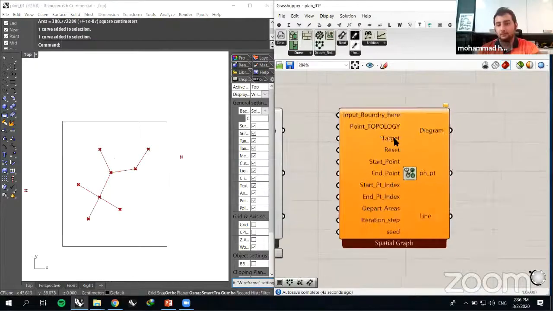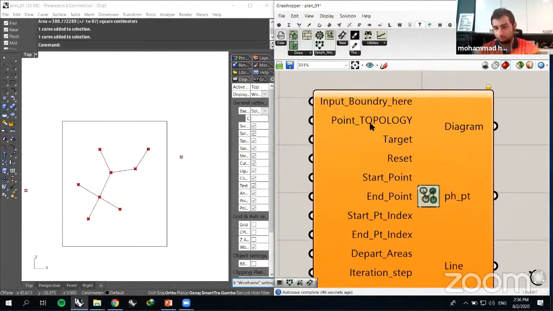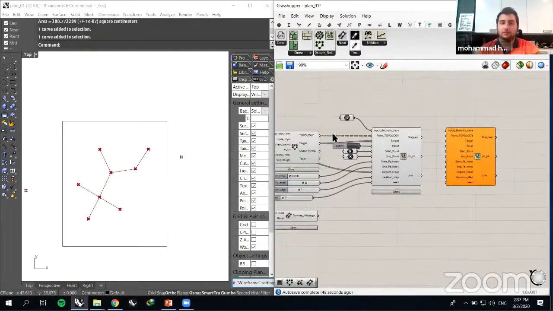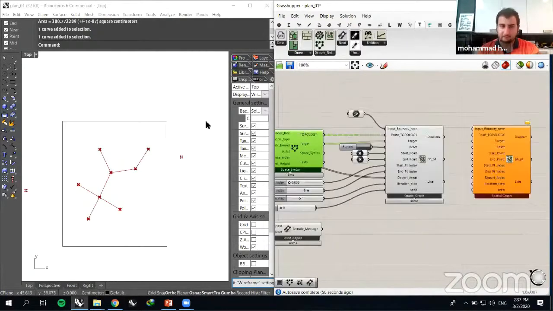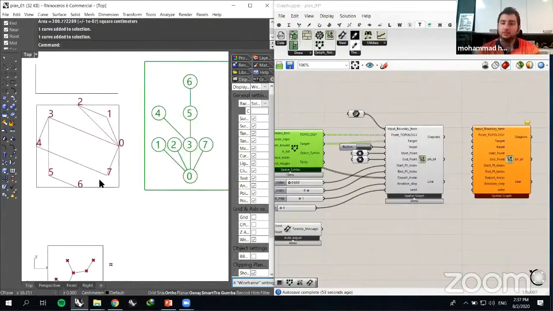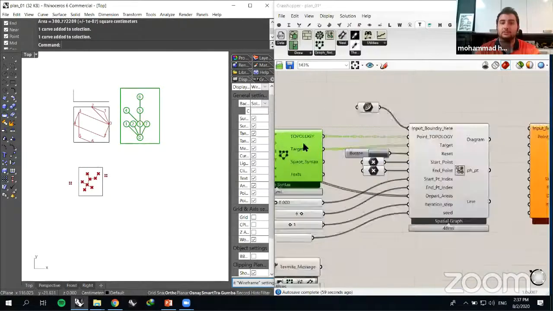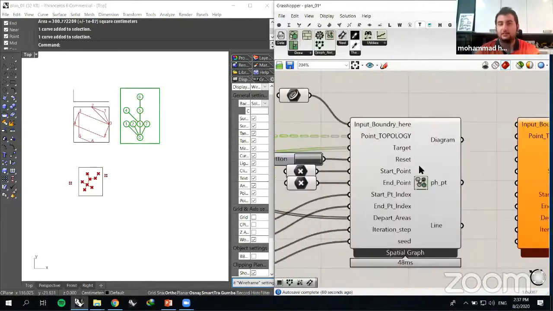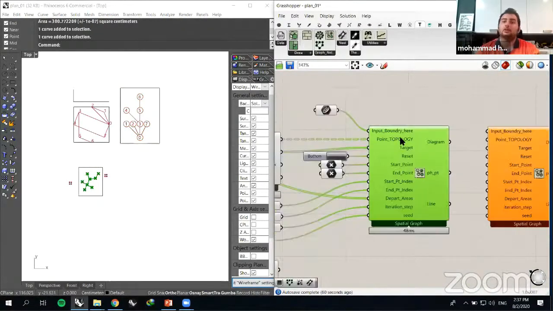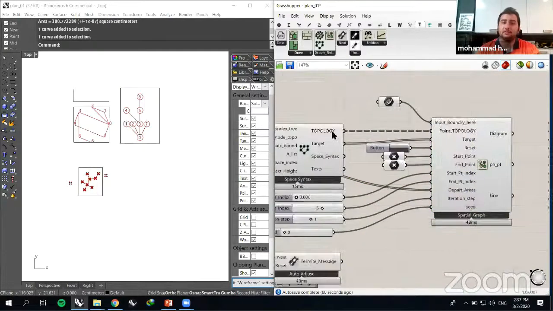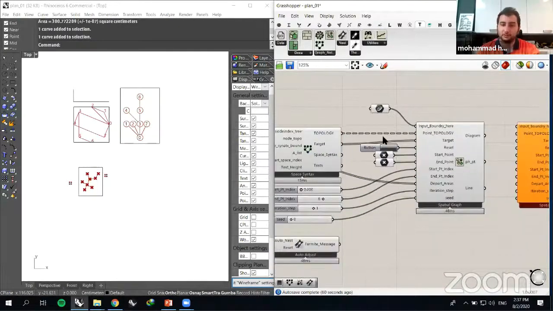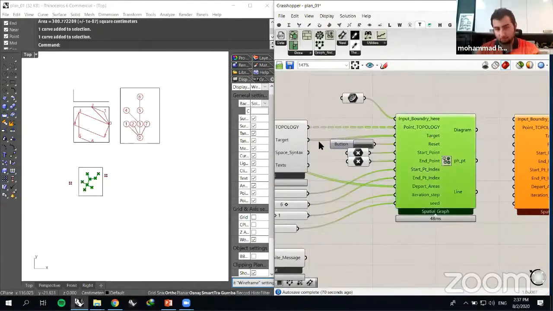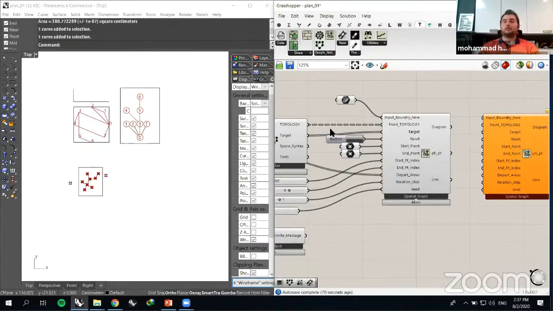The second one is the point topology, which comes from the space syntax. The space syntax, as we said, tries to create the hierarchical and organized space hierarchy for us based on the graph. So this is a topology that came from the space syntax, and our spatial graph does its process based on the output of this space syntax topology. The other one is the target. Target is the guide of the spatial formation that comes from the space syntax.